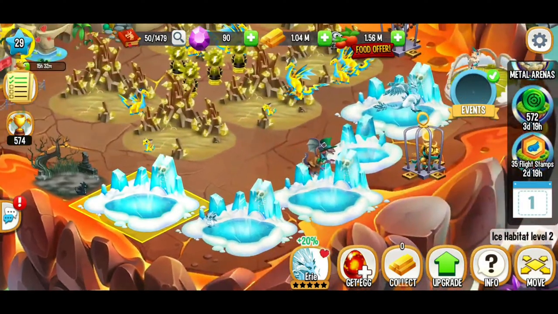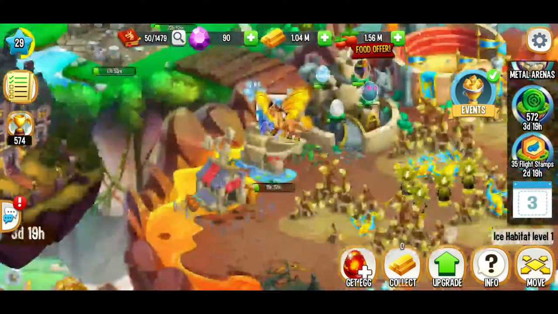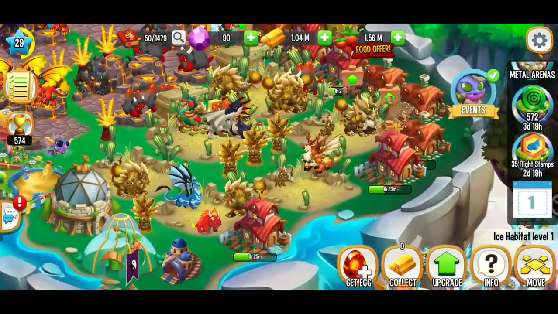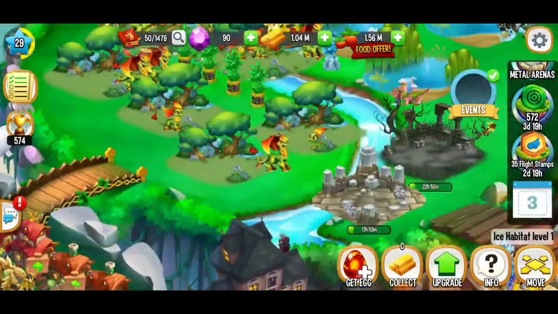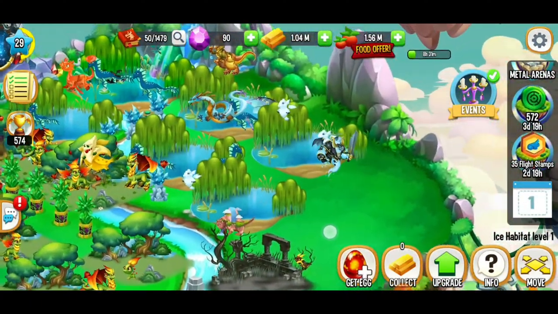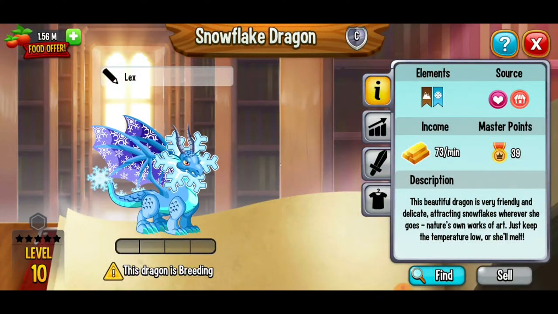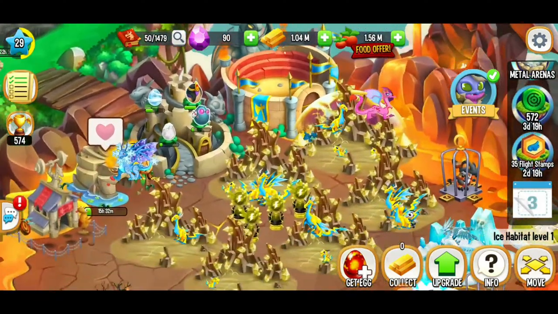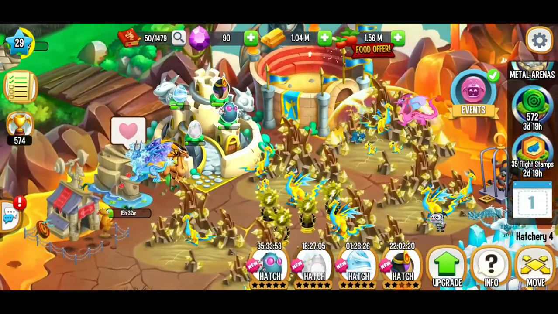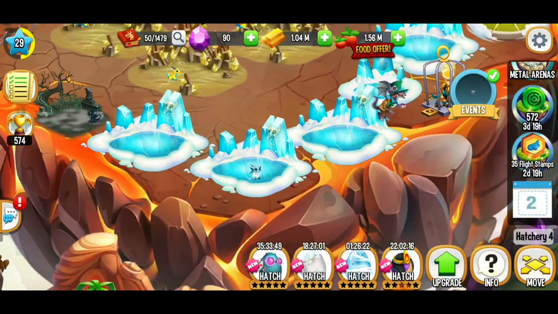Those are the only dragons that are elements of ice. Here, that ice dragon is breeding because we're trying to get that cool dragon there. Where is the snowflake dragon? I'm looking for the snowflake dragon. Wait a second. Here, if we look for, oh, this dragon's breeding. Okay. So yeah, all of our ice dragons are currently busy. So in the long term, I want to get some more ice dragons. Luckily for us, we've got the alpine dragon that's coming in. So the second I get that dragon, it's going on the ice habitat.